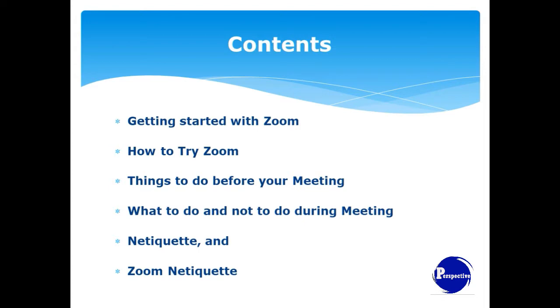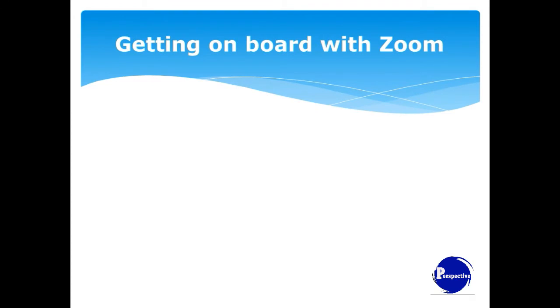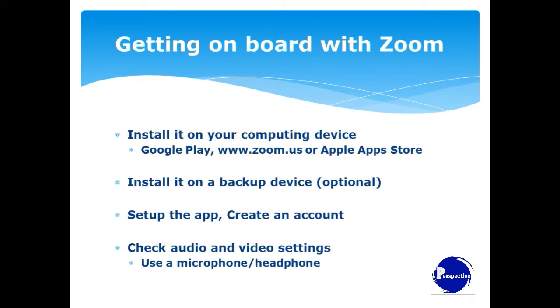So let's begin. First of all, you have to know how to get started with Zoom. The first thing you have to do is to install the Zoom application either on your computer, it can be a PC or a Mac, or your Android or Apple device. So what you have to do is to go to the Google Play Store if you're using an Android mobile phone. You have to go to zoom.us if you are using Zoom on your laptop, and you have to go to the Apple App Store if you intend to use Zoom on your Apple device.